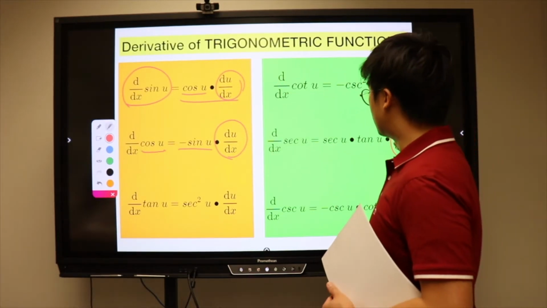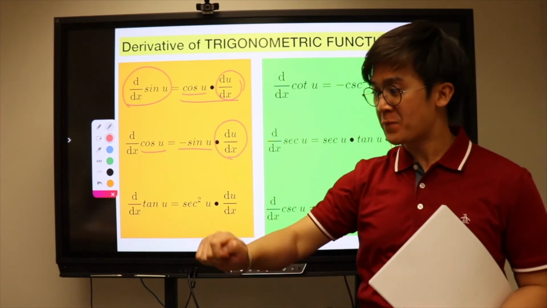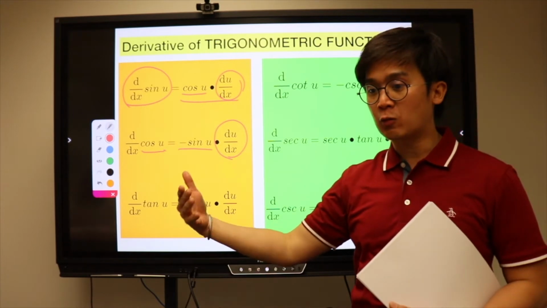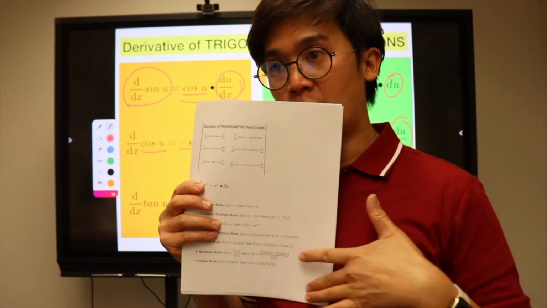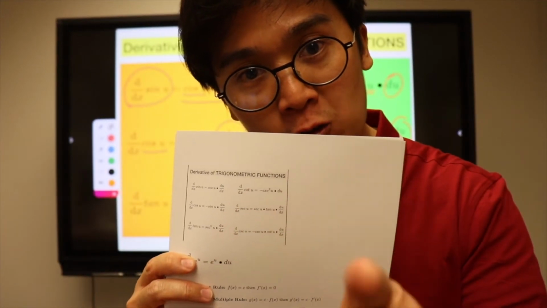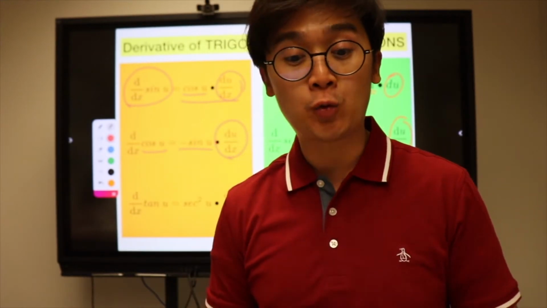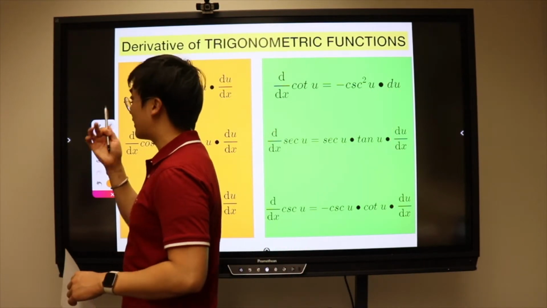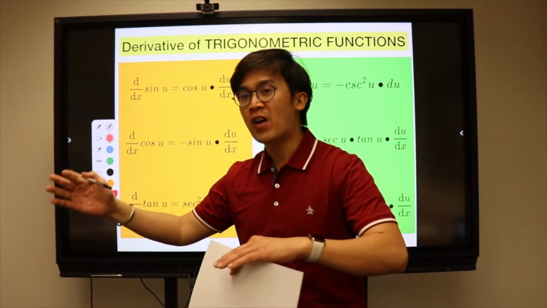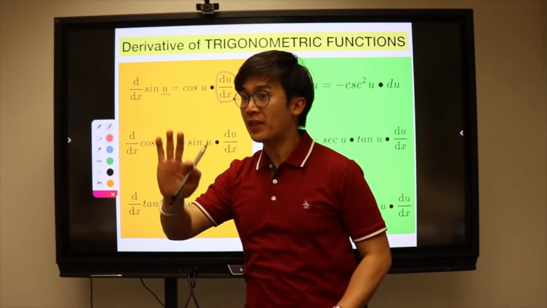In memorizing derivative rules, the key is writing the rules by hand, because the more that you use your handwriting in working with derivatives, the more that you will learn it, even though I'm going to give you this. So this is our formula sheet. Before you use your formula sheet, make sure to write down your formula on a piece of paper so that it helps you remember them. And the reason why it's a formula is because it is going to help us find the derivative by finding the u and the du. That's all we need to do.